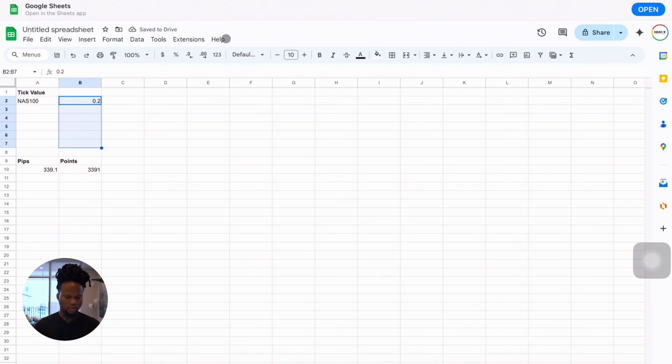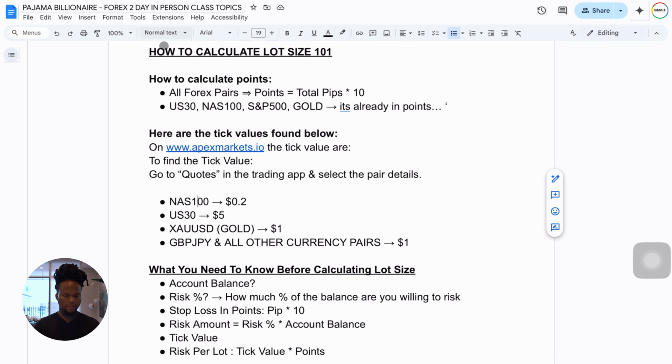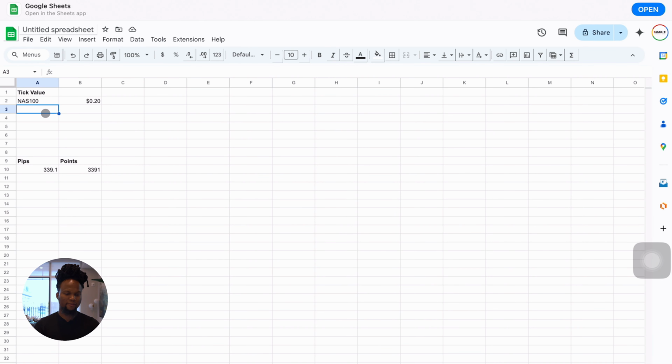And all of these are dollars. So NAS 100 is 0.2 per point. US 30 is $5 per point, so you get $5 every increment the market moves.